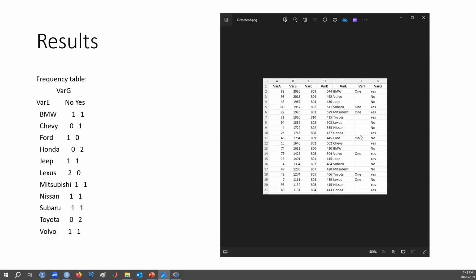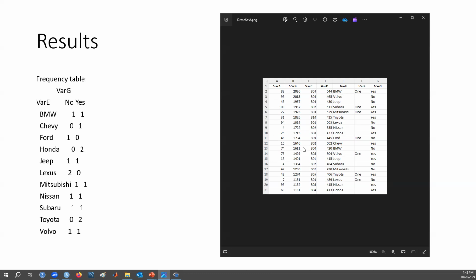So what we have here is the category VarE, which is BMW. For every time BMW appeared, how many times did yes appear and how many times did no appear? Well, let's take a look. BMW, yes. So that's one yes. Down, down, down, down, down, down. Looking.